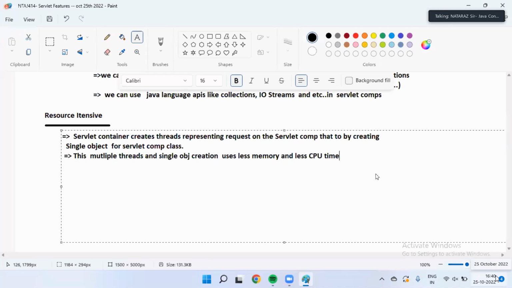That means it is using the resources very, very less and effectively. Got it, guys?